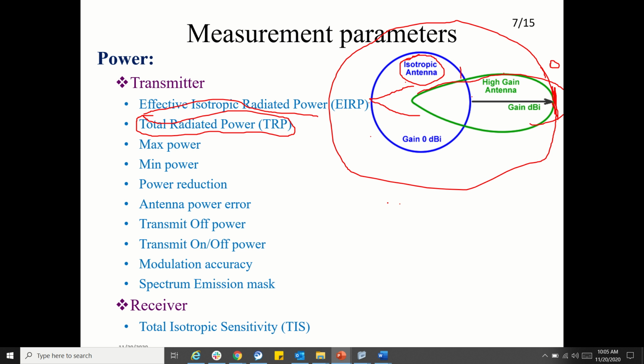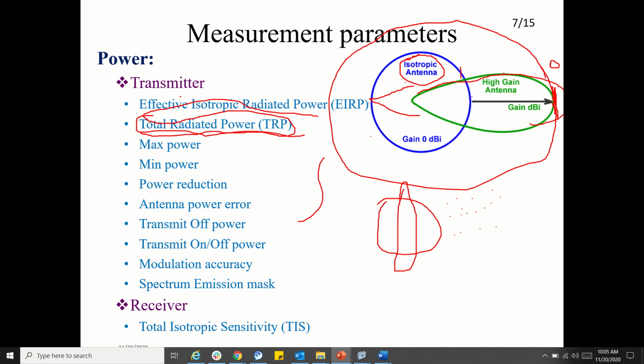So as we mentioned in the last presentation, you have a spherical coordinate system, okay. So consider this as a ball. In the ball, at each grid point, as I mentioned in the conductive OTA measurement setup, you will capture the power level, okay, power values. Then you just integrate all the power values in an appropriate manner, and you will get the total radiated power, okay.